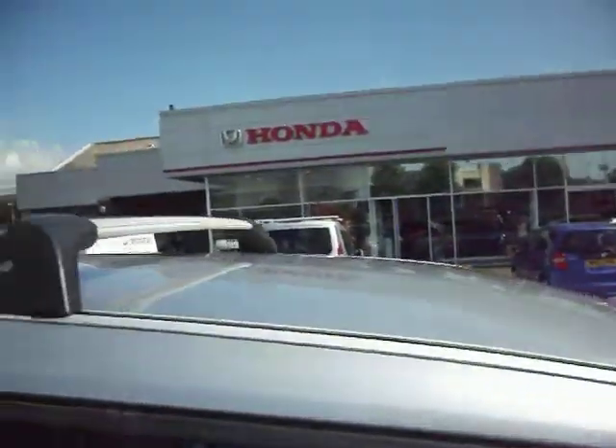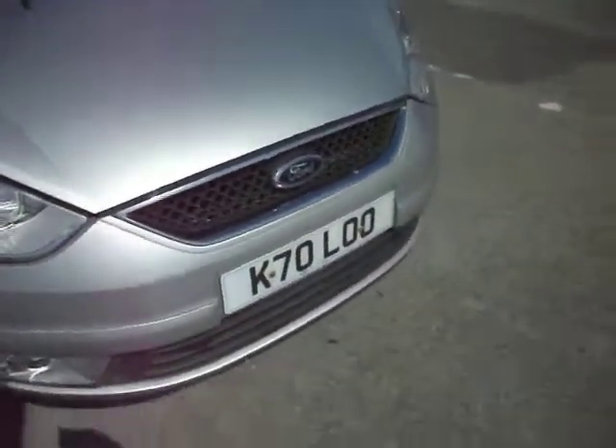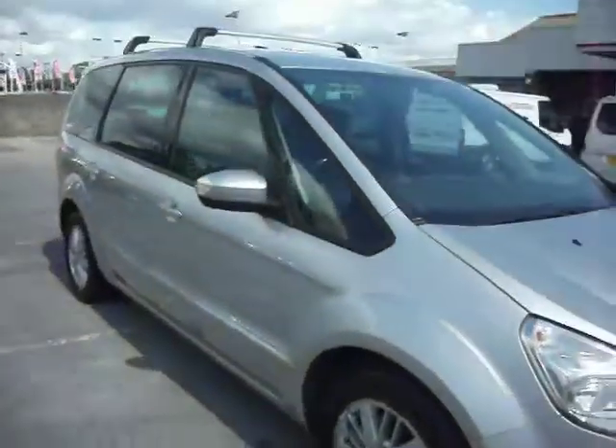Wing wear is fine. Roof rack stays with it, and the keys are on the keys there to take it on and off. It's a 5606 plate — it's gone for a plate transfer, so that should hopefully come back by the end of the sale. If not, I will send it to you and record it as soon as we receive it, so you will get the V5.